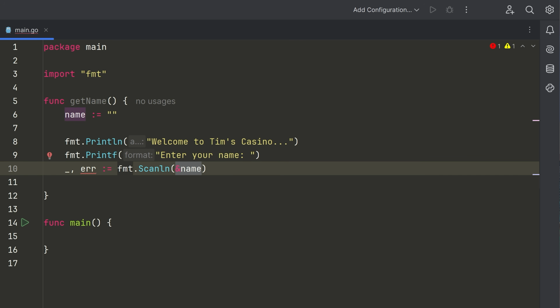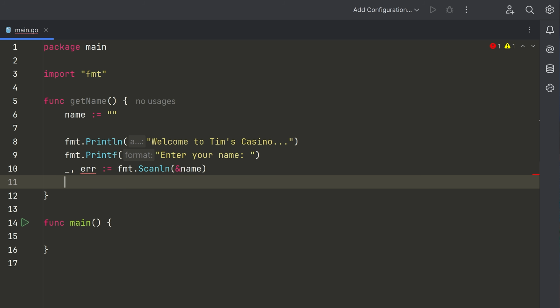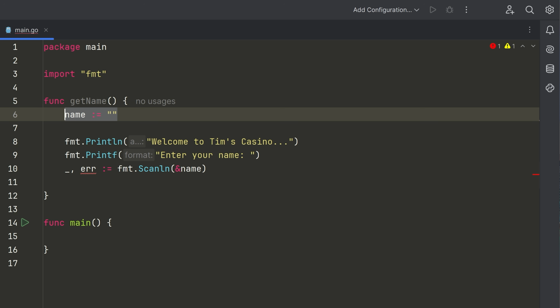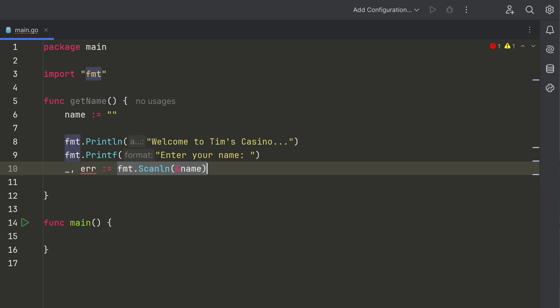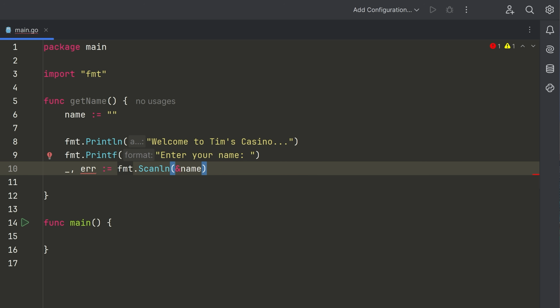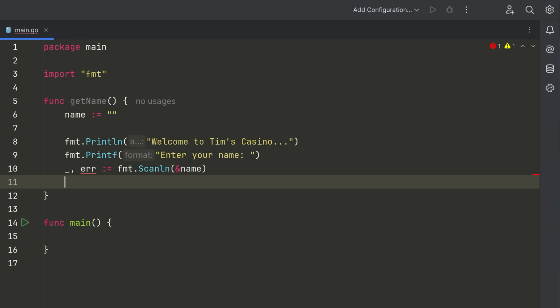If you've ever worked in other languages where you're familiar with pointers and references, that's exactly what this is doing, okay? It's getting kind of the pointer to this here, so we actually know where in memory this is stored, and then we can assign whatever's typed in here to this variable and actually change its value. Okay, again, I know it's different from languages like Python, for example, but that's what's happening.